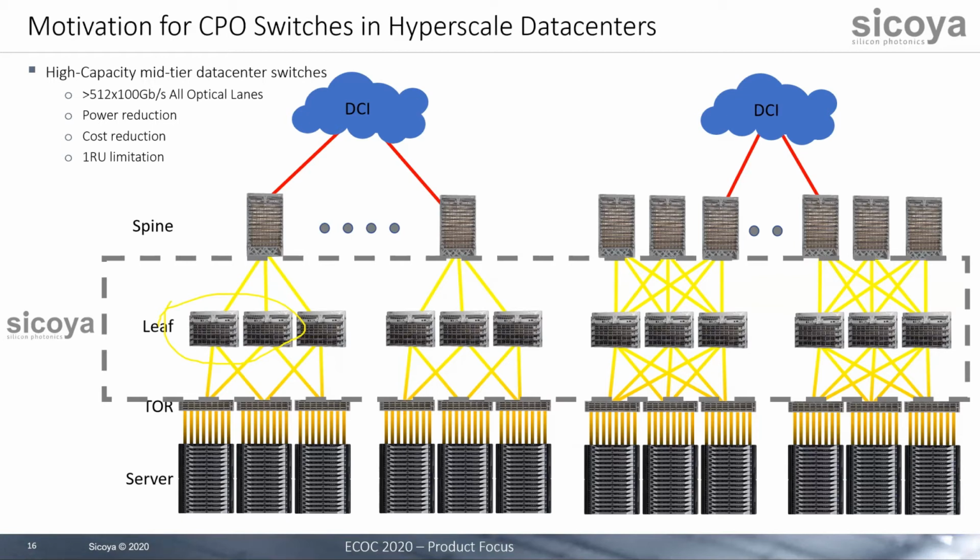Power reduction due to elimination or reduction of requirements in electrical channels, and then cost reductions due to elimination of components, and then increasing the volume on a given design.